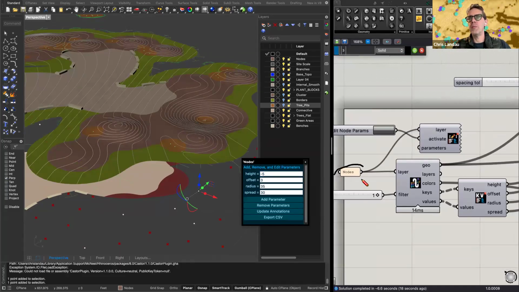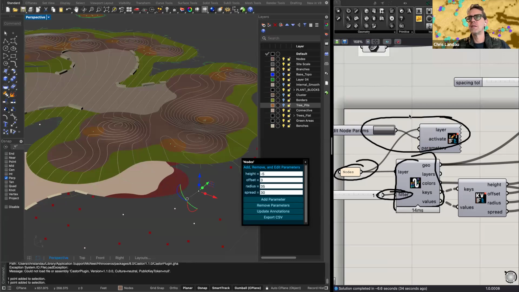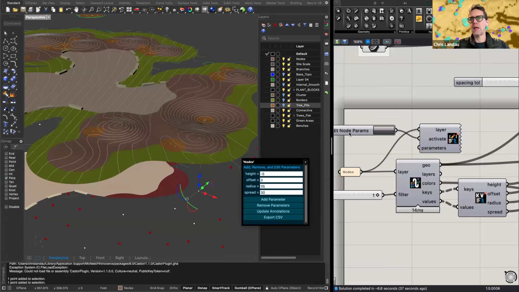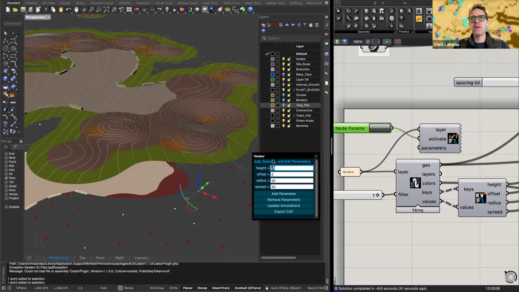we have the ability to do a layer pipeline where we're bringing geometry in. I'm filtering that by points. And then I have this edit custom parameters thing. When I click on this, it launches this little window.